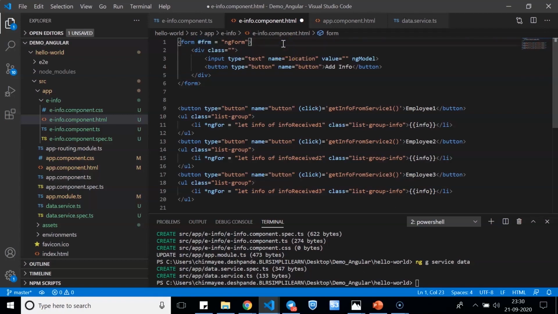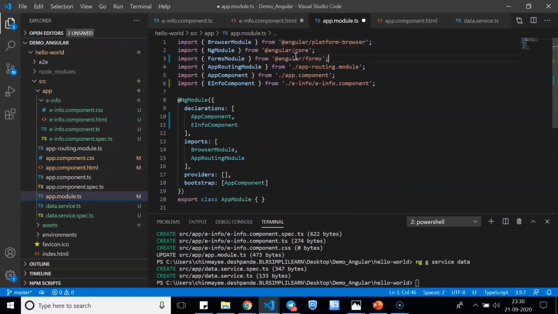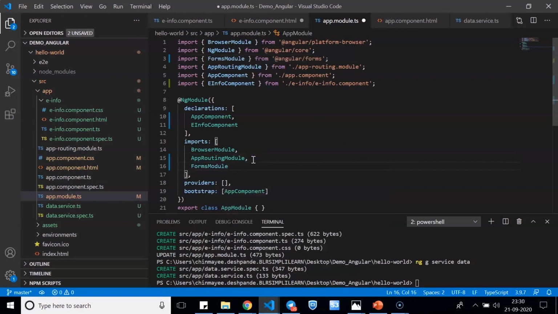And since I'm using form here, I'll have to import it in my module file. So here I just go ahead and say import forms module from Angular Forms, and here in my imports I'll just say forms module.